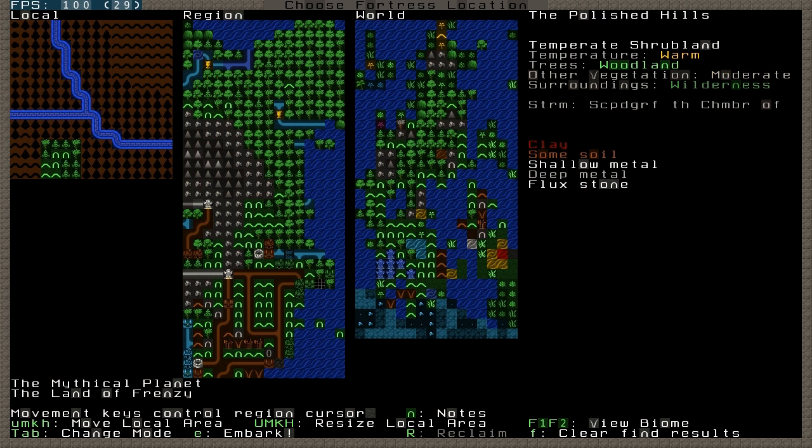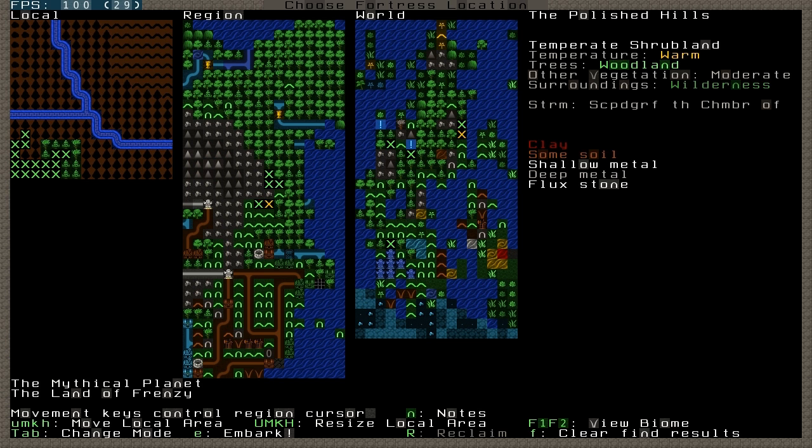And then we have temperate shrubland, the Polished Hills, where we have also shallow metal, we have flagstone, and in the local area I can see that it's there in the middle of my area and then in the southwest. Surroundings wilderness there as well, and it is woodland, so there's trees there as well.